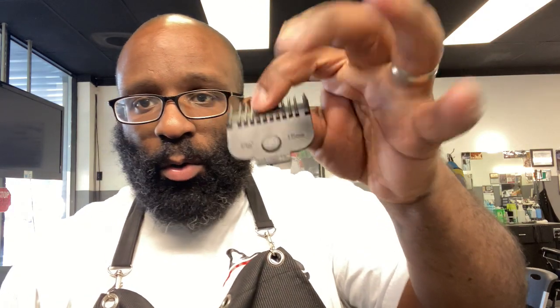I did not use their guards. It seemed like when I put their magnetic guards on there, like the 0 or the 1, it didn't cut as smooth. But once I put the wall guards on, or even the JRL guards, it seemed like it got a better cut to me. But so overall, so far, great clipper, nothing wrong with it.